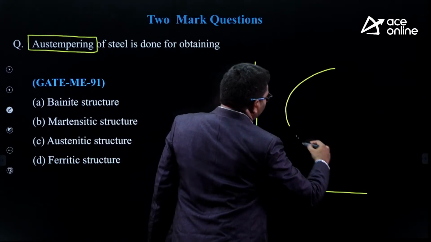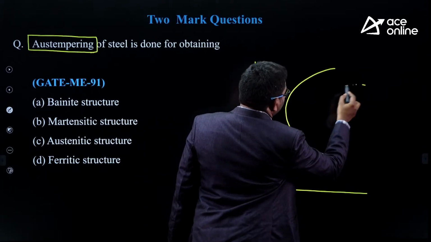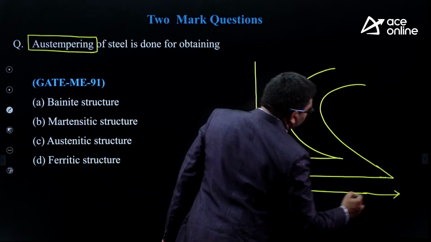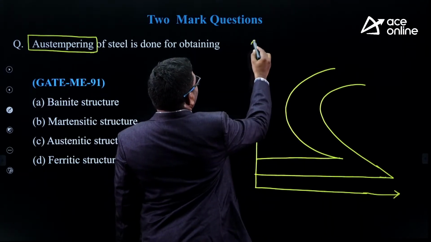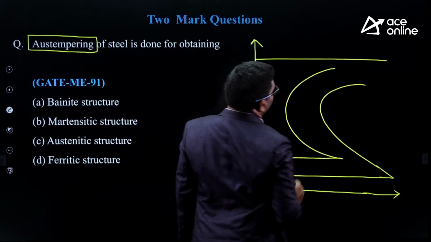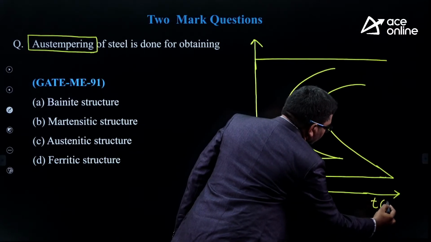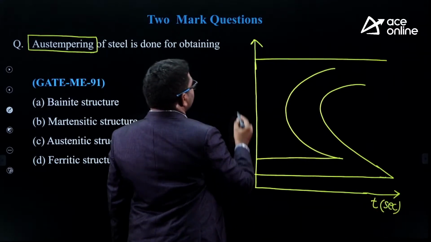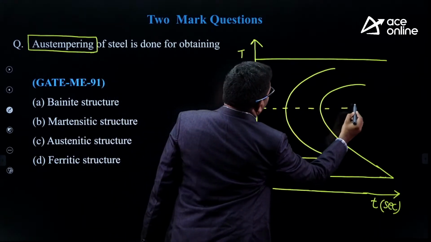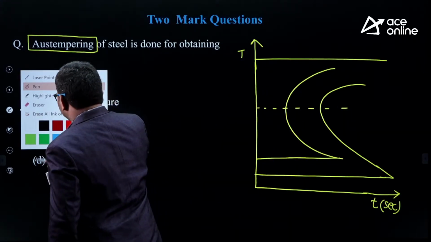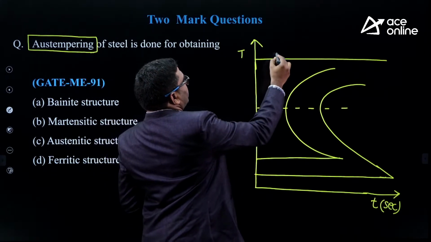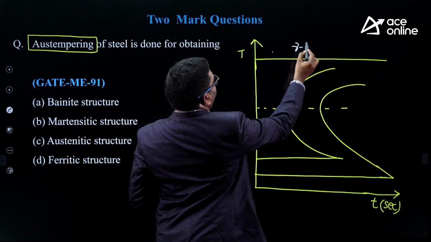let us see the time temperature transformation diagram. The y-axis represents temperature and the x-axis represents cooling time, T, in terms of seconds. Now see here, what is the austempering process, I'll explain, listen carefully here. Let us take a steel piece. What we are doing, we are heating the steel material up to the austenite region, gamma iron.